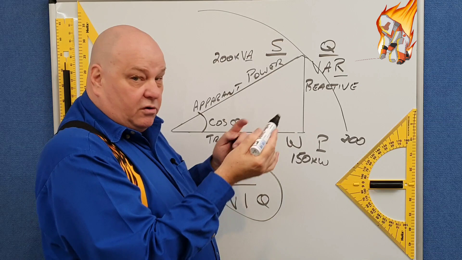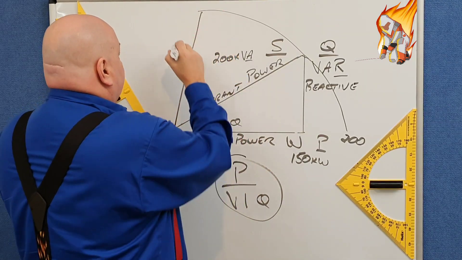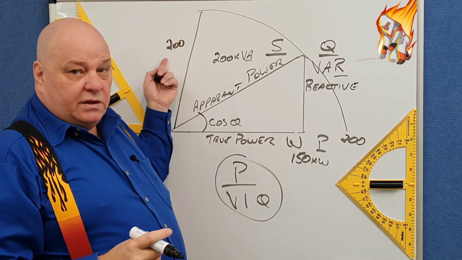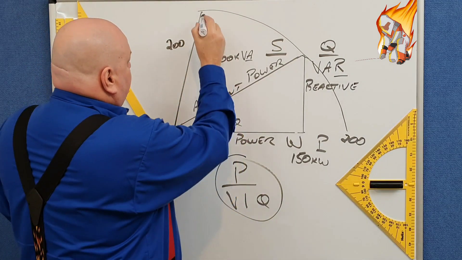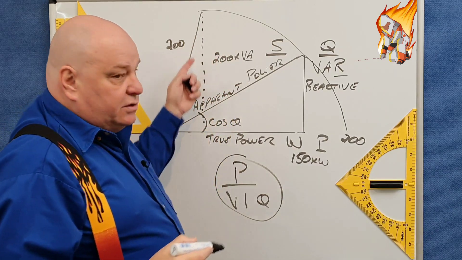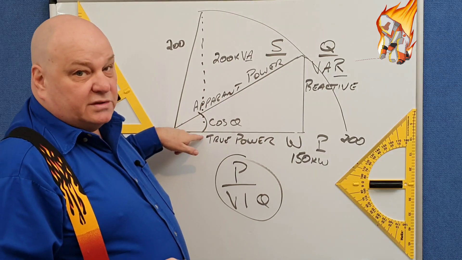Let's say a very horrible angle, huge angle here, took it up to there. That is still 200 kVA there. But because of the amount of power used up in the reactive component, we're now down to almost nothing.